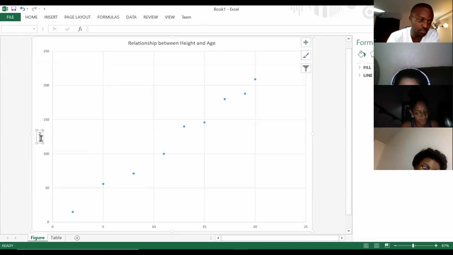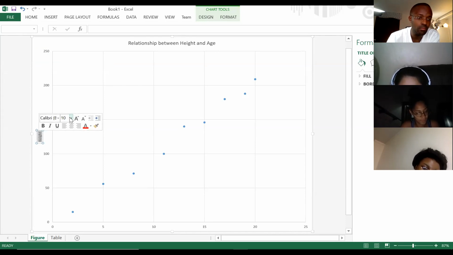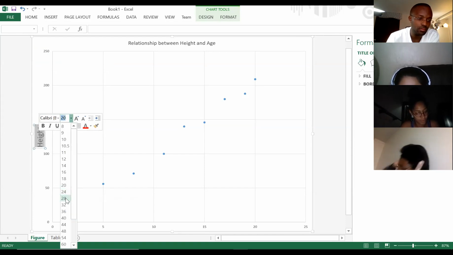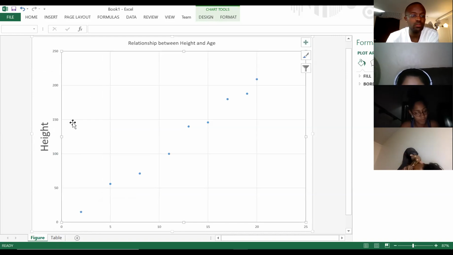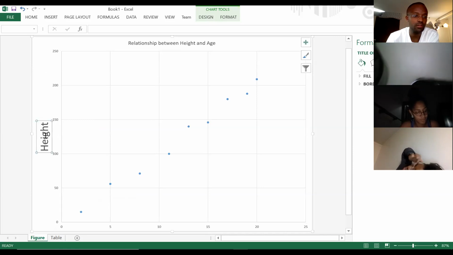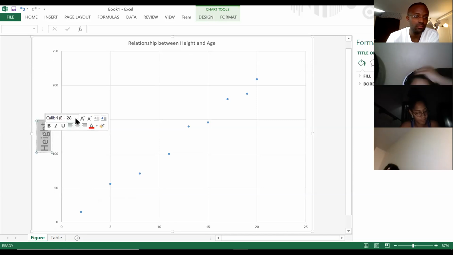This looks a bit small. Size maybe 16, maybe 20. Perfect, 28. A bit big though. Okay, perfect.